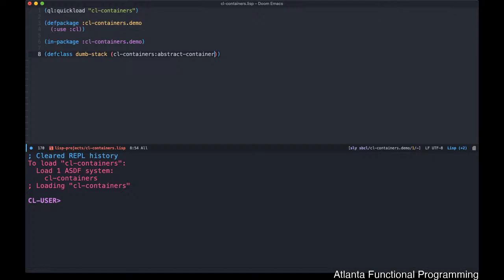So if you want associativity based on key-valueness, you can use the associative container mixin or the bi-associative container mixin. There are mixins associated with determining if your container is a node-based container versus a contiguous-based data structure, as well as determining whether internally the implementation is like an array or a hash table. A lot of these mixins are more or less hints to the higher level protocols, and they have already built fairly efficient algorithms on top of them for some of the APIs. So you could simply hook those in by adding them as part of your inheritance list, and you'll get that functionality for free, which I thought was pretty nice.